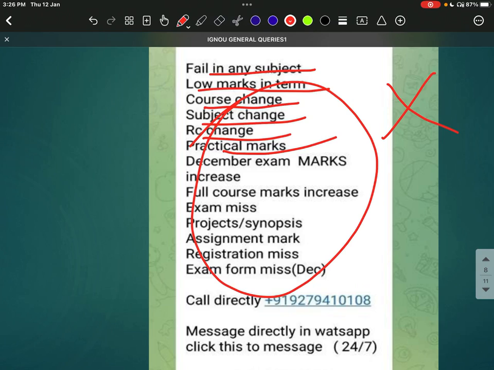So it is the responsibility of not just me, it is the responsibility of each one of you also to bring together more and more technical people under one roof, where we can discuss the issues that we face in our daily lives, and if anyone is not serious, they might leave the group right away, as we require only serious candidates here. मैंने पहले भी बोला, again I am repeating, we are here to narrow the gap between the IGNOU distance learning and the regular learning. So in order to narrow the gap, you have to understand that you have to drop these ideas, you have to drop these groups, right?